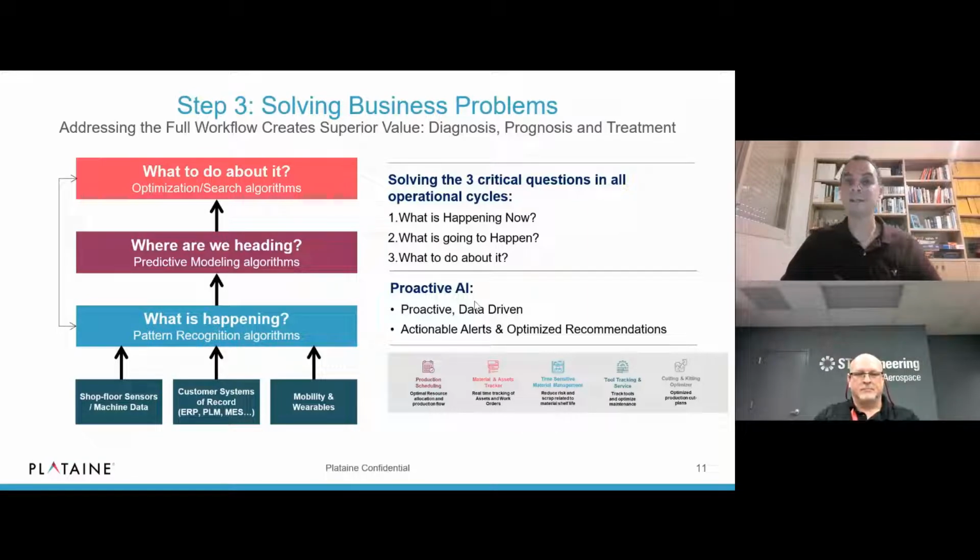So instead of just telling a supervisor or an operator that they have a problem or are about to have one, we really want to solve it. Instead of just saying this tool is going to create a problem, let's recommend maintenance. Instead of just saying this material will expire too soon, let's reallocate material. And of course, as the day ensues and more decisions are made, this cycle continues, and this needs to happen in real time so that everyone is synchronized. Everyone makes the right decision at the right time. Whether these are around scheduling, materials optimization, tooling management, and alike, all of these problems follow this same framework.